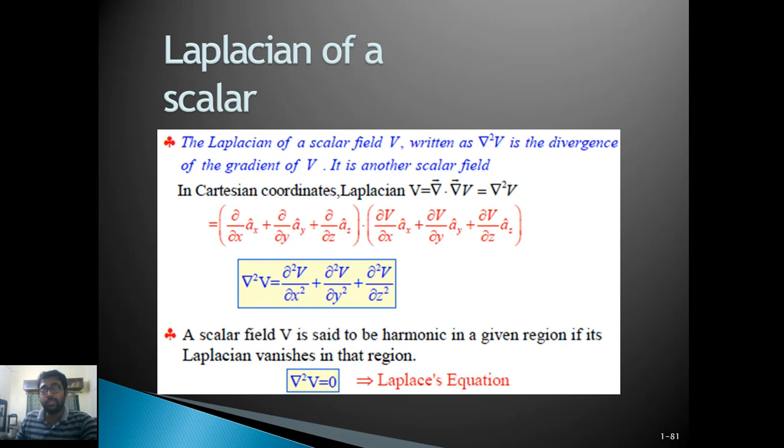If we take the grad of a scalar field, it will provide a vector field. Now if the divergence of that vector field provides us a 0 value, then we can say that the specific scalar field V is harmonic. To define or mathematically express this, we use the Laplacian equation. If the Laplacian equation provides you a 0, the scalar field V can be said to be harmonic. So that is the significance of the Laplacian of a scalar.